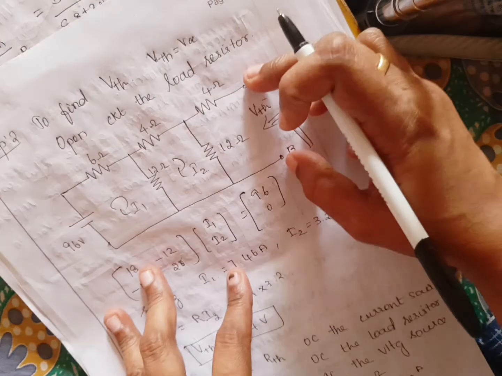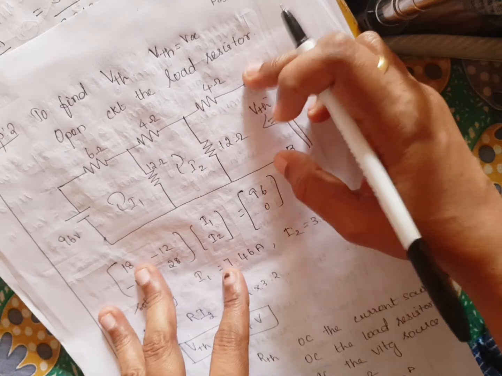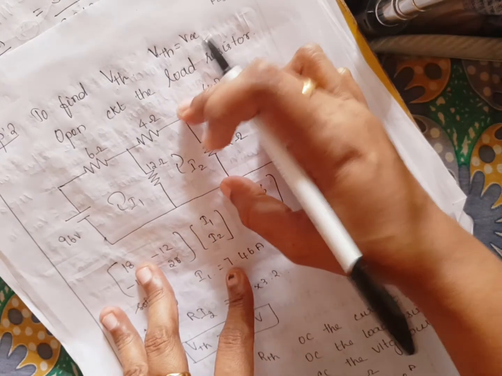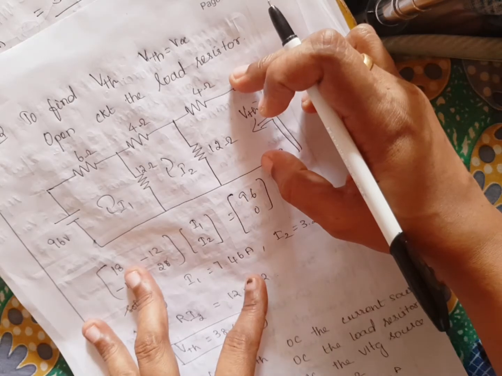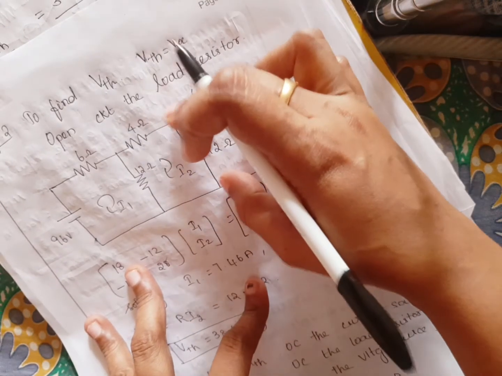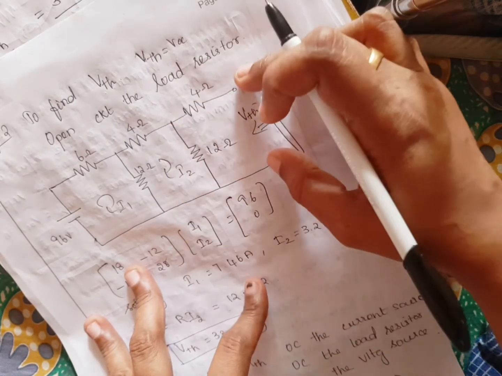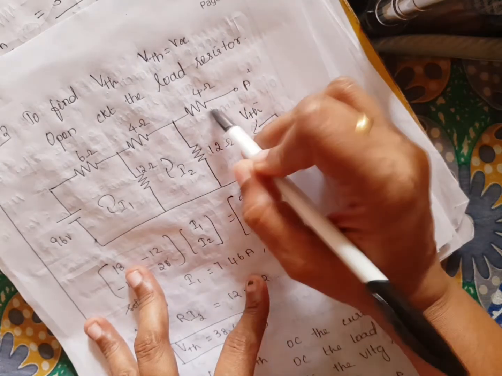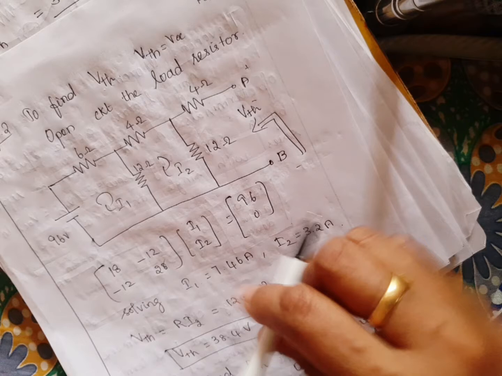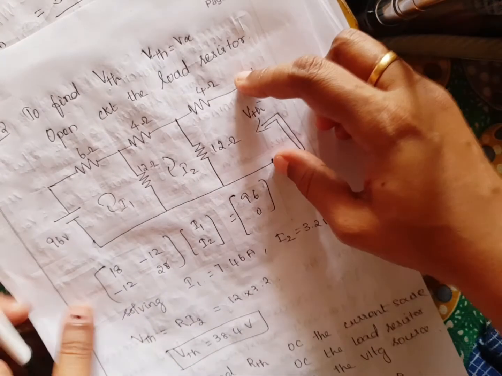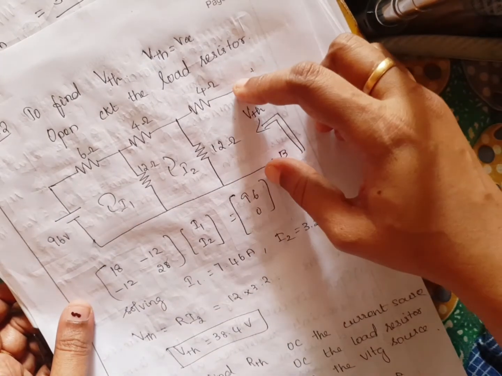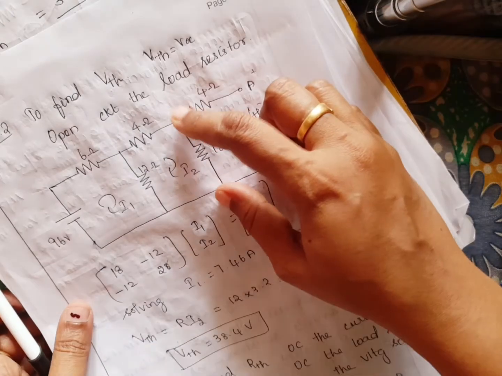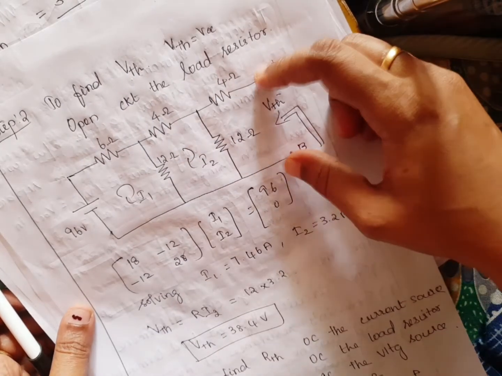Okay, so the open circuit voltage is in this place. So now we know the voltage across this resistor. Whatever voltage is across this resistor, the same voltage will be at this place. So if you find the voltage across this resistor, you will get the Thevenin's voltage. Can you understand? Here there is no voltage because it is open circuited, so no current flows across this resistor. So Thevenin's voltage is the open circuit voltage. In order to find it, if you find the voltage across the 12 ohm resistor, then you will easily get the Thevenin's voltage.